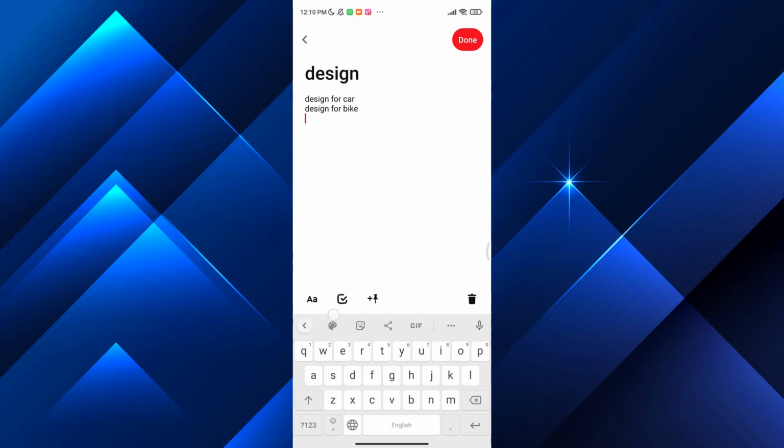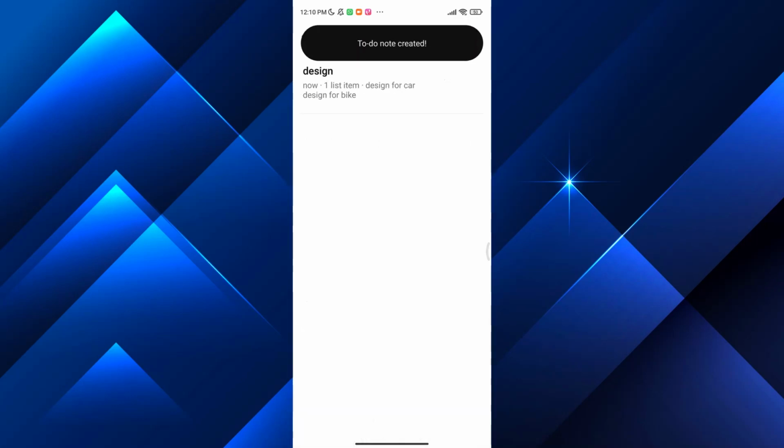So okay, now you have written this, and over here as you can see, what it does is it makes your to-dos a little more professional. Like if you tap on it and add your ideas or to-do, whatever idea you have, it's up to you. So then after typing whatever your idea is, tap on done. So as you can see, to-do created. So this is the way how to add to-dos on Pinterest.